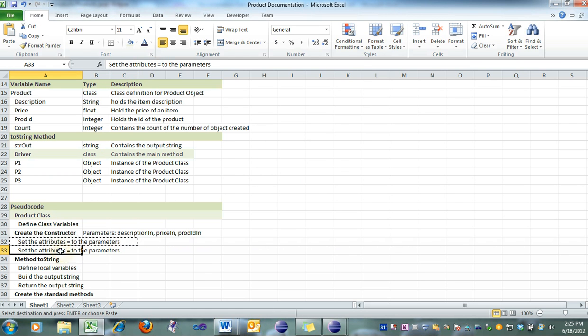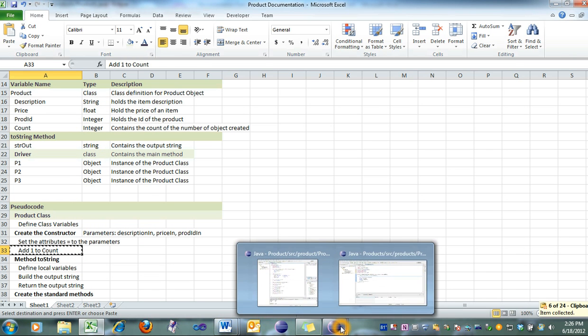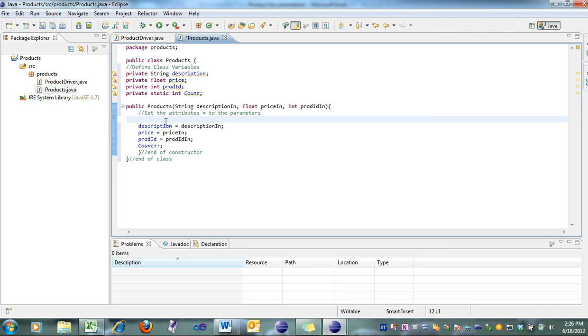I'm going to add a cell or a row, and I'm going to say add one to count. Then I'm going to copy this and put it in as my comment. So I've done everything I need to do in the pseudocode.